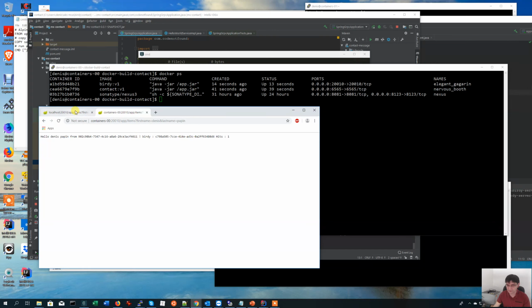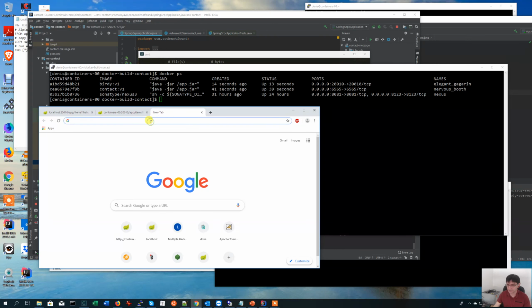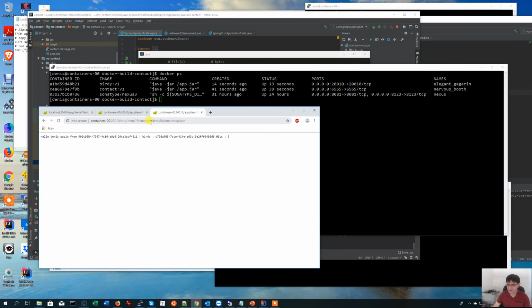Okay. It replies. So it means that it definitely works in a Docker. You see it's the same instance every time because it's the same number here, obviously.